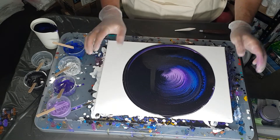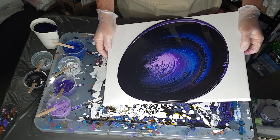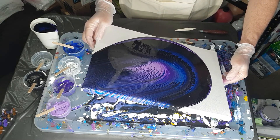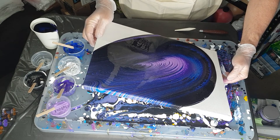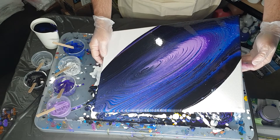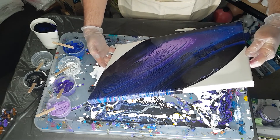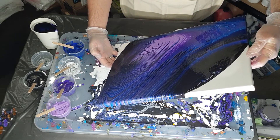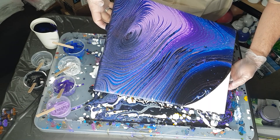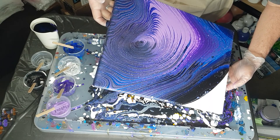Looks like there's a lot of paint this time. I'm going to go that way and get this black off first — one, two, three and tilt. I'm glad I put the white between the two darker colors because it has lightened up the blue and given me different shades of blue rather than just one major color. Glad I got rid of that black first because now it's lightened up the whole painting.